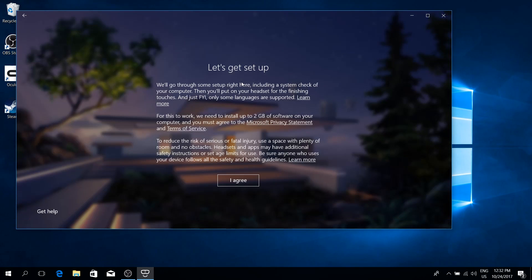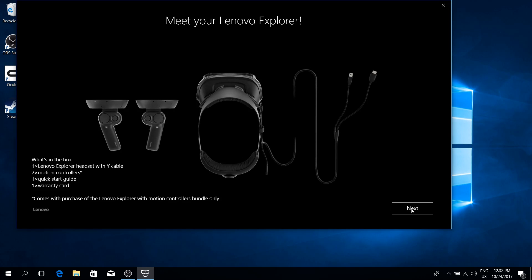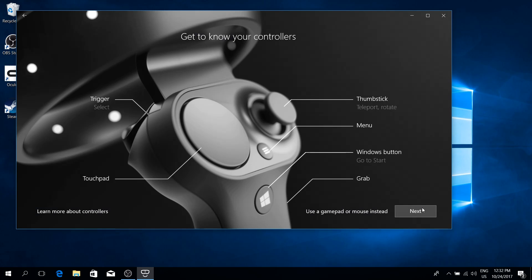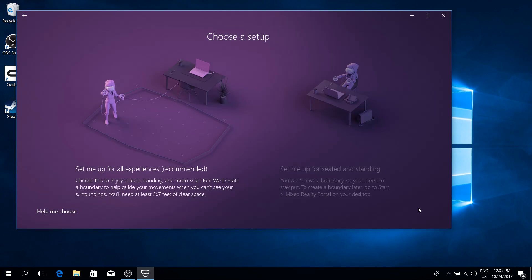I was curious to find out for myself if the first setup really is as simple as Microsoft tells us. I had just set up the Oculus Rift with three motion sensors a couple of weeks before and that was honestly quite the ordeal. With the Windows Mixed Reality headsets, you won't have to configure any base stations at all, because the headsets get tracked in space from the inside out using the two onboard cameras. You will learn later in this review how well this works. For the initial setup, it is indeed as simple as advertised — plug in the headset's USB and HDMI cable and Windows will automatically start the setup process. You choose if you would like to go for a room scale experience or just the seated one.